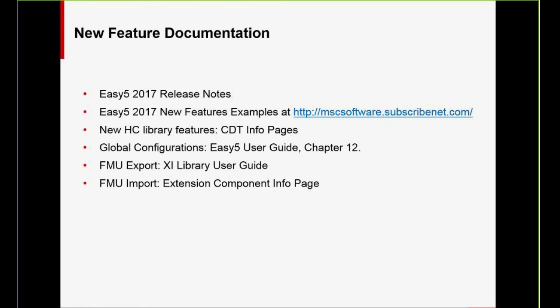Now, besides those two places, the new hydraulics library features are documented in the component data tables for those components. Global library configurations are documented in Chapter 12 of the Easy5 User Guide. That's the chapter on library development.